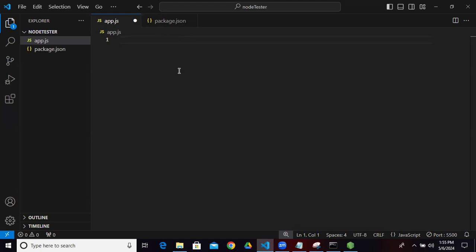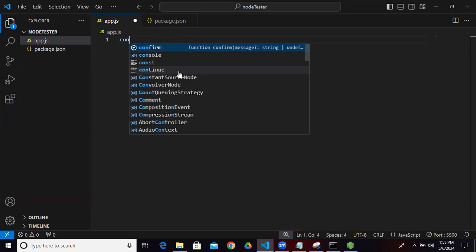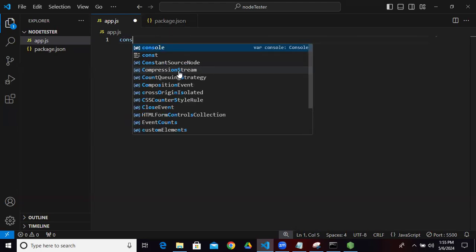In as far as the app is concerned, I just want us to create an application that we can access via our browser. And through our browser, we are going to create or have a server. So we want to launch a server, but this server is going to use the HTTP module.